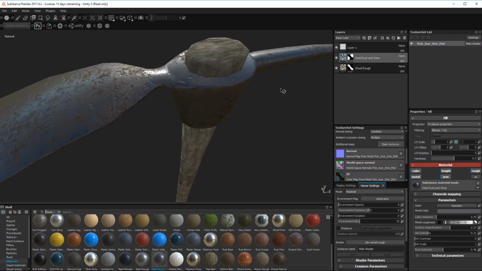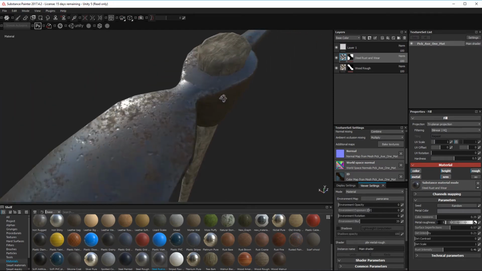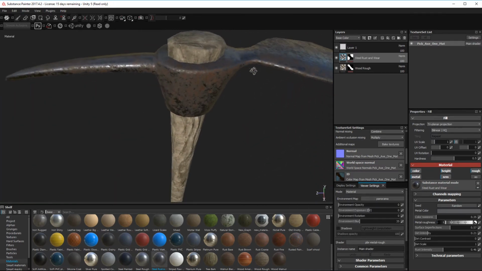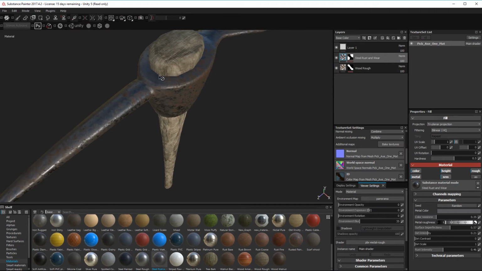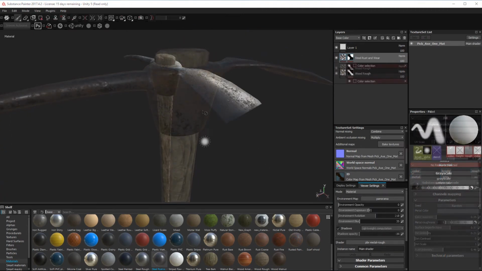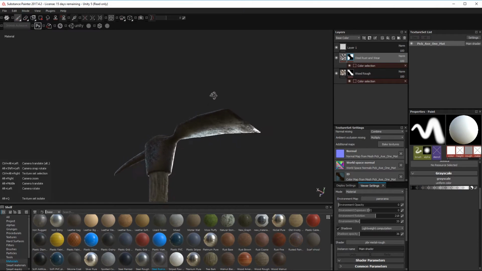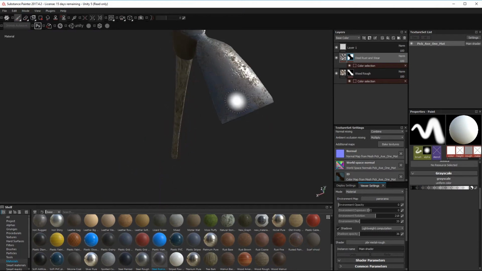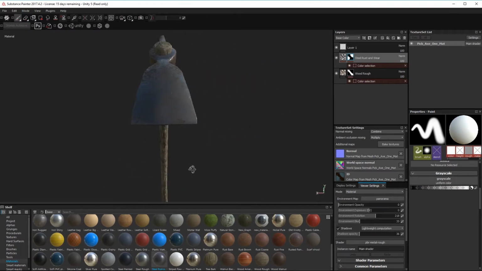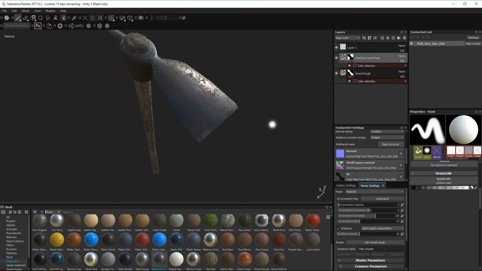And you want to make this appear like it's coming through a hole and not just sliding through geometry, which is what it looks like at the moment.